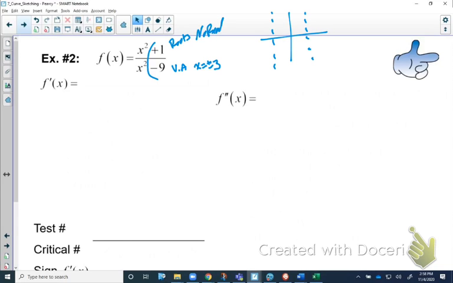My y-intercept will be the ratio of 1 to 9, so it's going to be something very close to the x-axis, but it's going to be negative. And because the function is balanced, I'm going to have a horizontal asymptote at y = 1. So nothing is coming together at a vertical asymptote, so I'm imagining this is kind of what we're going to be looking at, something like this.